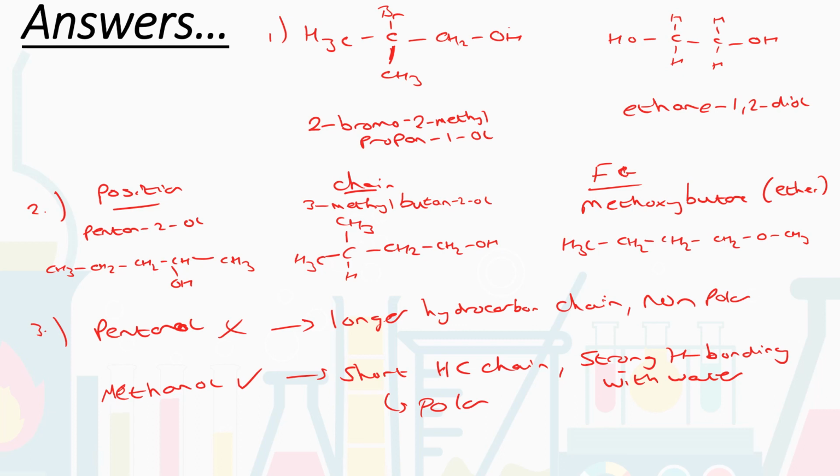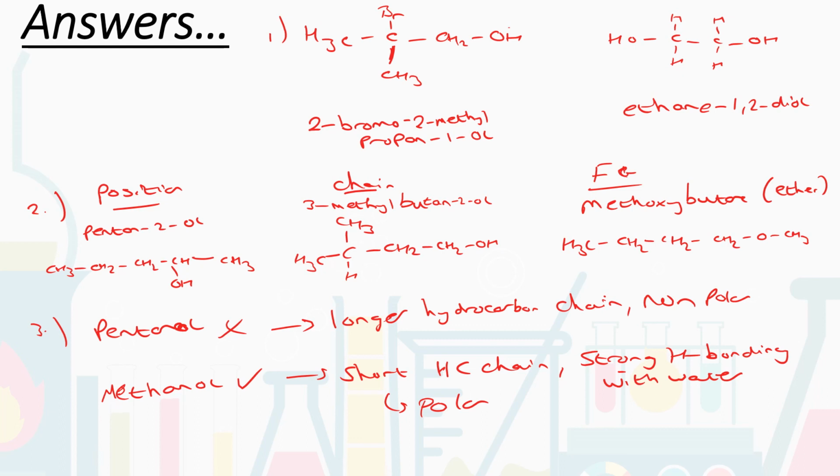And a functional group isomer. Remember, for a functional group isomer, we have to have the same formula, but a different functional group present. And the functional group type that matches this is something called an ether. This is where we have an oxygen somewhere in the middle of the molecule with carbon groups on either side. And so this is actually known as methoxybutane, CH3, CH2, CH2, CH2, O, CH3.